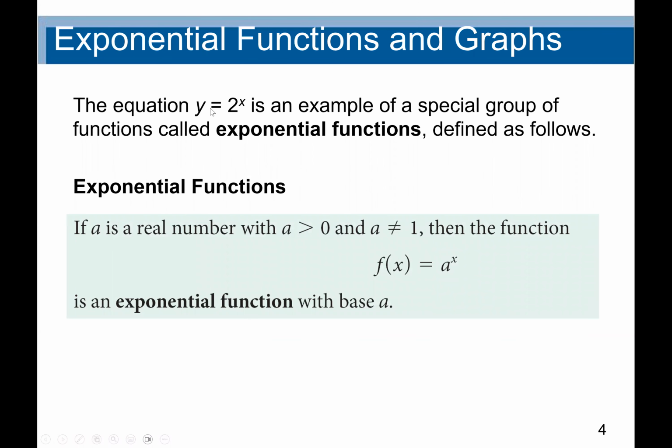So if we have the equation y equals 2 to the power x, this is an example of an exponential function because x is an exponent. An exponential function is defined as follows: if a is greater than 0 and not equal to 1, then the function f(x) = a to the power x is an exponential function. Again, the condition is that a can be any value but not a negative value, which means it has to be greater than 0 and also not 1.